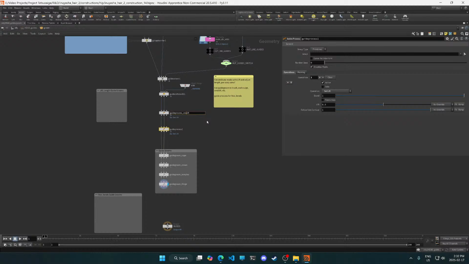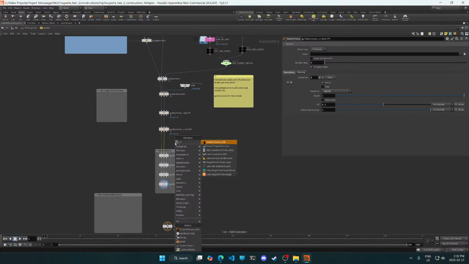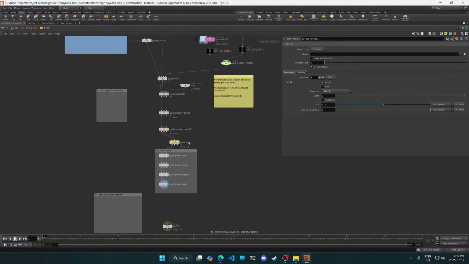The same order. Nape, lift, crown, lift. Temples, lift.